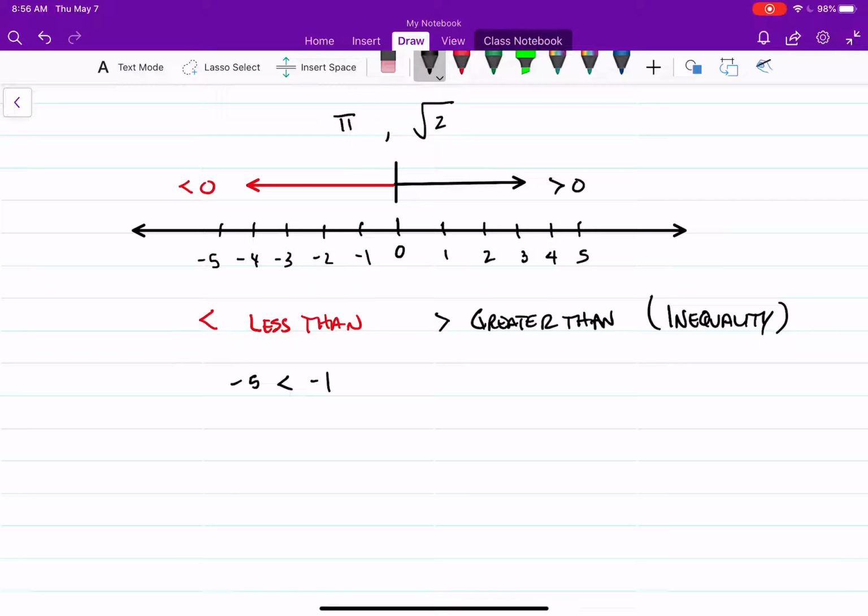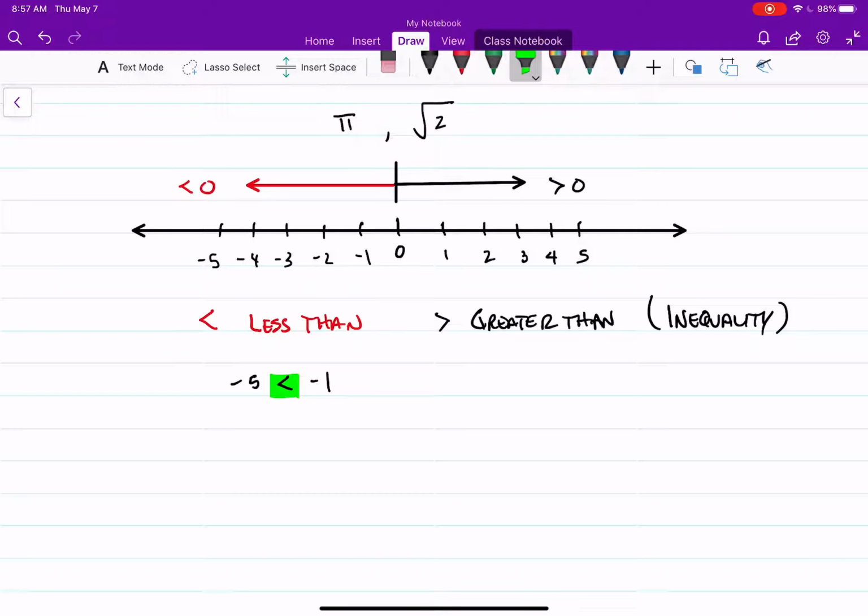And I know that you guys have talked about before where this symbol here is like a fish, right? Wow, that's an awful fish. Okay, it's like a fish, or Pac-Man or whatever. And this is going to eat the larger number. I agree with that, so I'm okay with you thinking of it that way. So if we think about this right here, what is it eating? It's eating the -1. Is -1 the larger number versus -5?